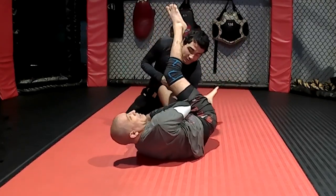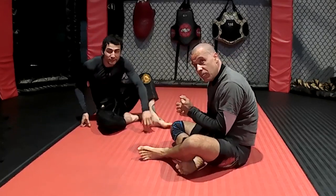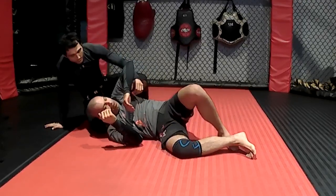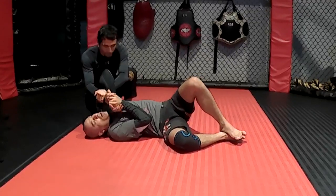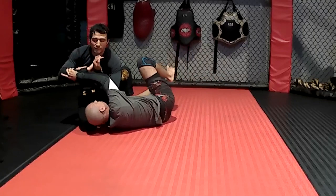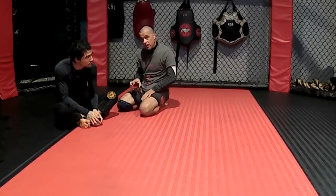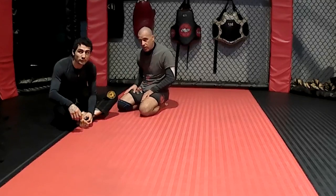If he doesn't do anything, maybe I'll get out — he's probably not going to hold on to the Kimura because he's going to wrist lock himself. It's not a pleasant feeling. So this is one way to do it by pushing onto my hand, and it's probably the fastest way because I already have my hands together from the defense itself. The other way is, as I came out of here, maybe I can let go and push here on his elbow — the same kind of thing. Now I'm basically free to go. Maybe I can reverse the position and go on top. So this is a very good way to defend the dorsal Kimura — it's a lot easier without the gi than with the gi.